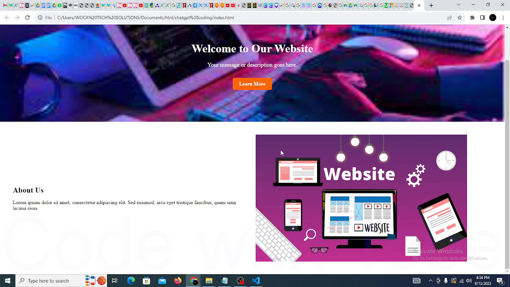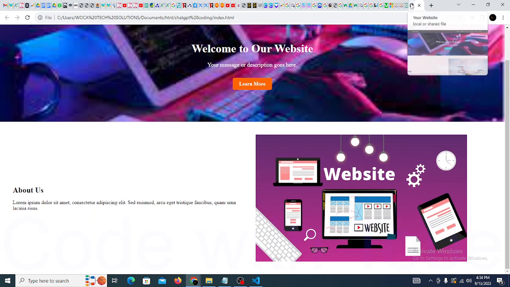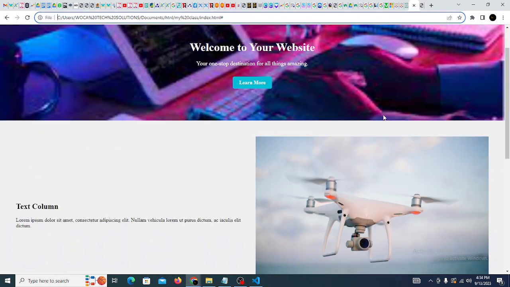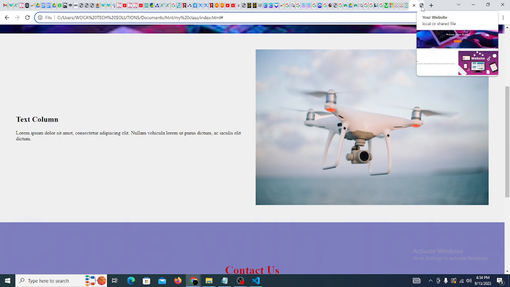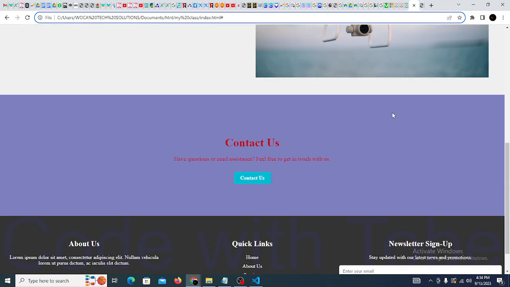Okay, all right, so this is looking interesting. Look at what we want to build here. Okay, don't mind the image, I just picked the image. We have a drone here, but what we just picked now is not a drone, but it's not an issue. So we can come here. Now I want to give here a name. This section is called a call to action, or CTA, call to action.